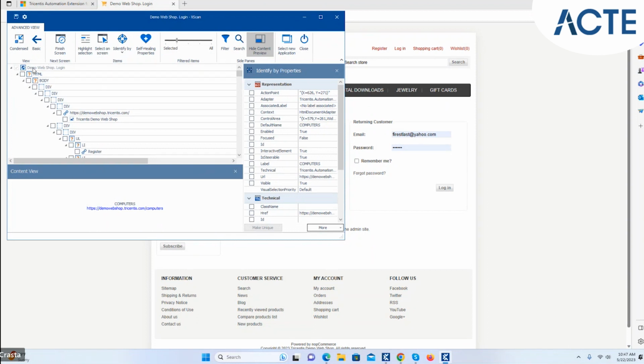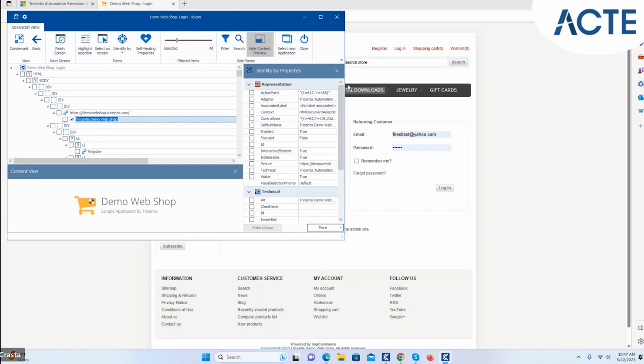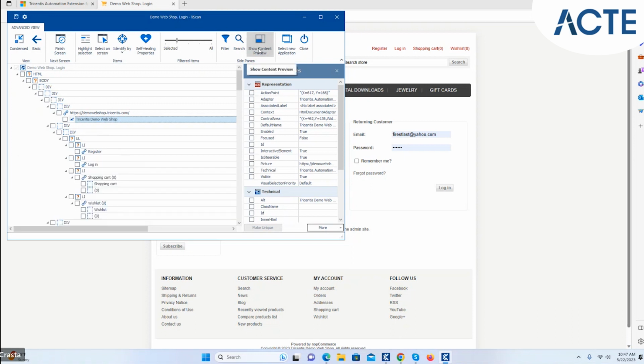Click on that. So you can see content view. How it is looking in the application will be shown if it is an image. If it is a link, it will be shown as well. So in order to get an idea of how it is visible in the application, you can use the option content preview. Normally we would not use that much.